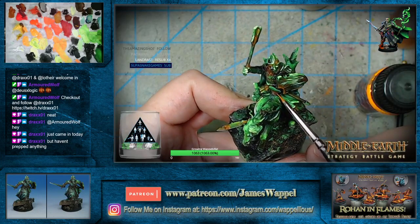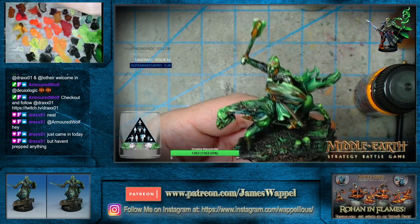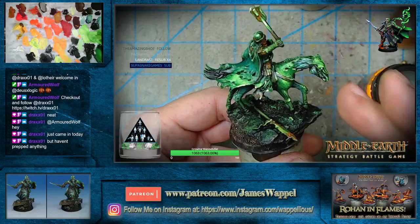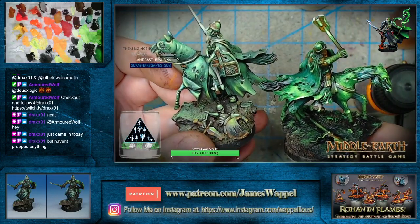Actually, that is also armor there. So I think we're good with perhaps throwing a little bit of our rust in that area too. Maybe a smidge more of our corrosion on that blade right there. So again, this is a horsey along with our other one here. We did three of these Riders of the Dead.